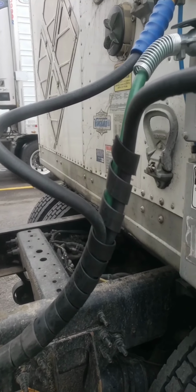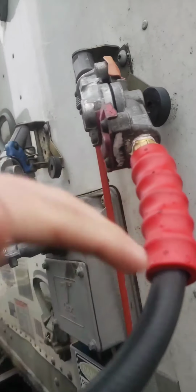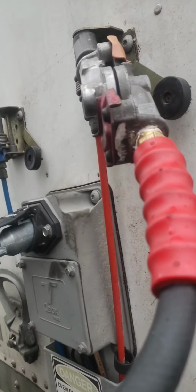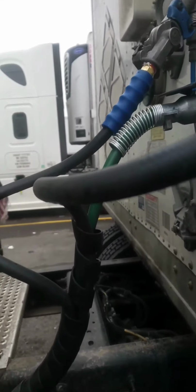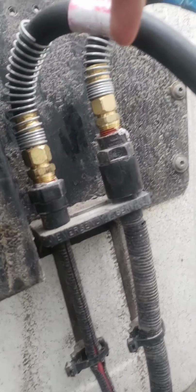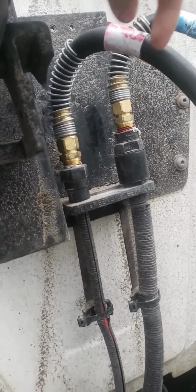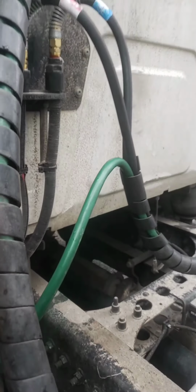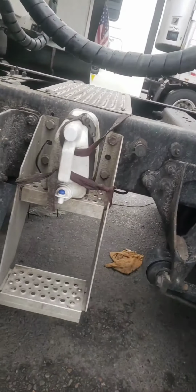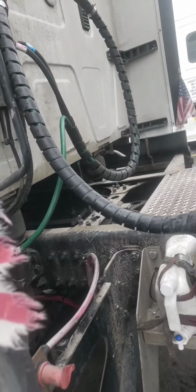Alright guys, so the first thing you want to do is push out the red valve, basically releasing your trailer brakes. And then you want to take out everything. Basically then you want to come on this side, unplug it here, and start unscrewing these. Now these are the new ones. You want to start unscrewing all of these and start taking this apart, organizing everything. And like I mentioned before, you want to make sure that this is not touching the catwalk, man. Very important.